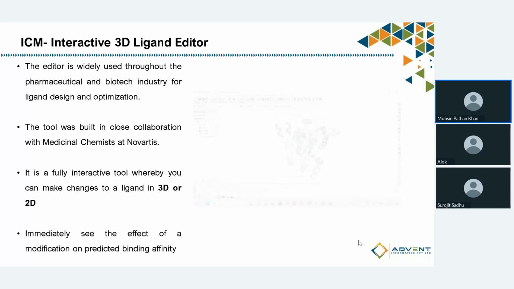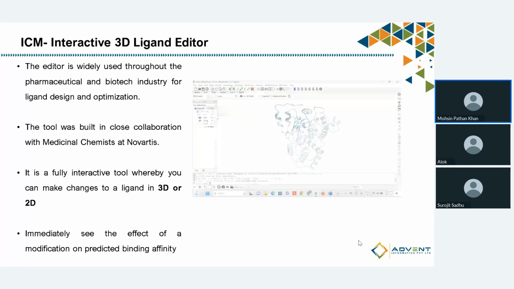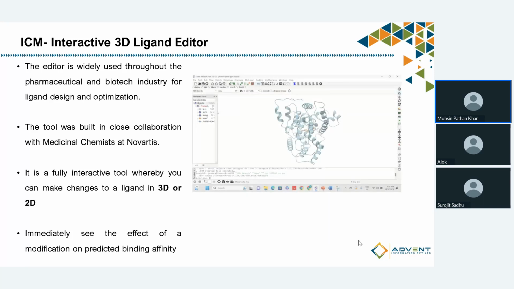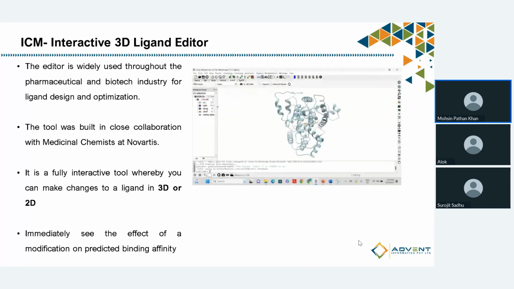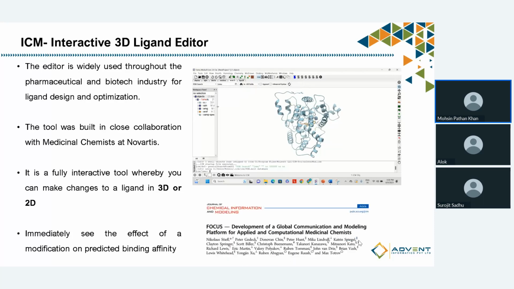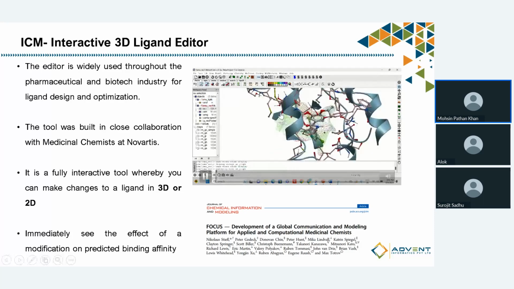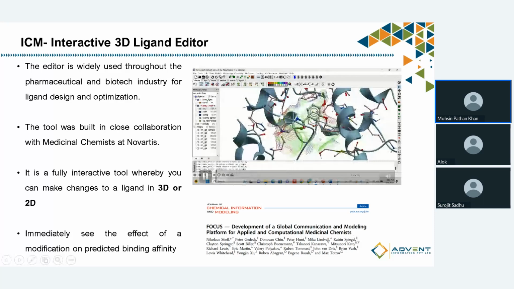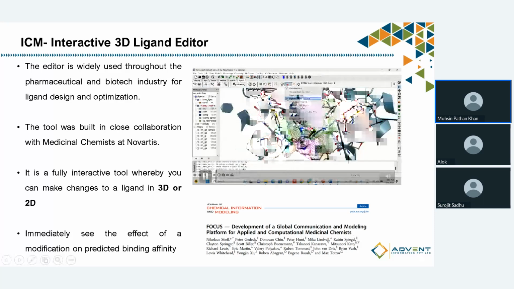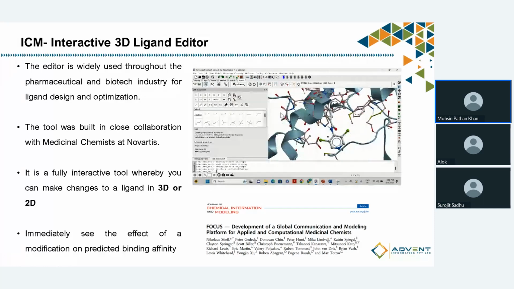For demonstration of this ICM 3D ligand editor, we will use a particular protein of interest and see how we can perform different types of modifications and see the effect of those modifications on your ligand molecule immediately by using the ICM 3D ligand editor. And this particular ICM 3D ligand editor is already published in the Journal of Chemical Information and Modeling.